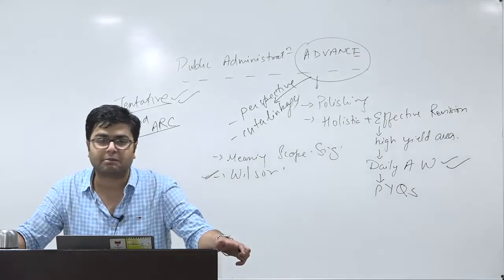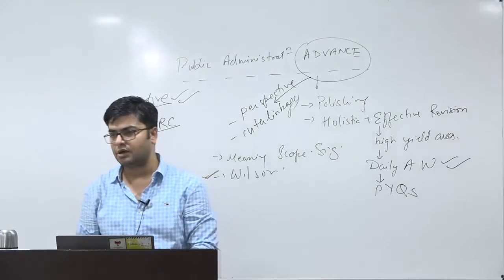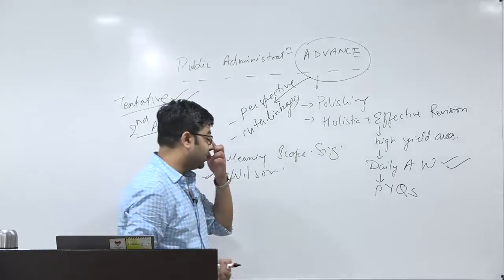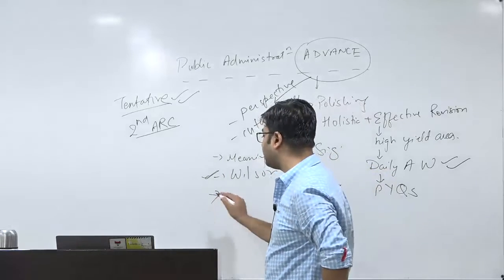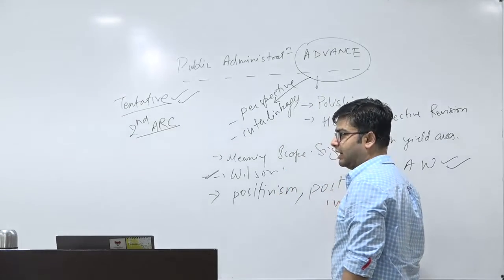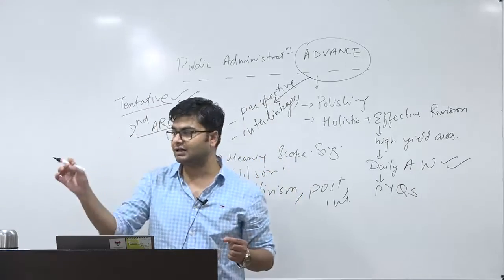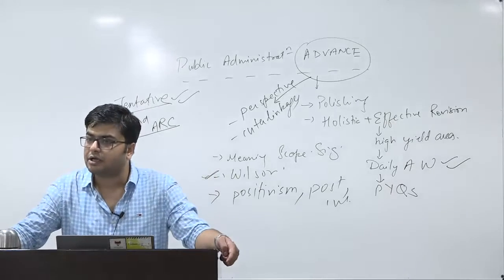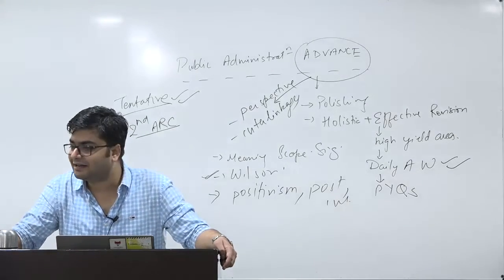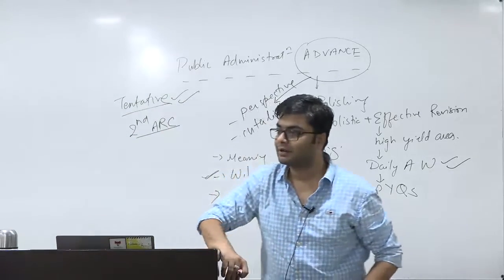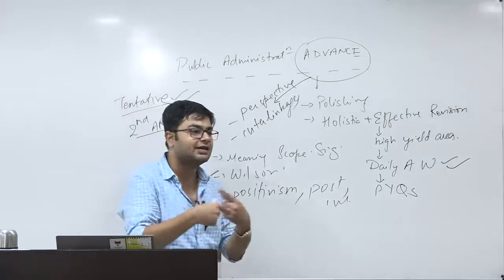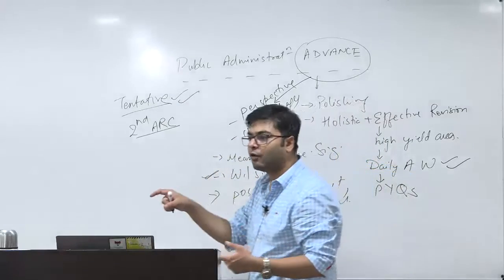We are here to crack this examination. None of you are here to do PhDs in public administration. So it's as simple as that. Okay. So this is something that is going to be the focus. Right. Apart from that, I'll try and touch upon topics like positivism, post-positivism, integrative views. Now you see, often you would have seen in the examination, some PYQs, right? So they ask that positivist underpinning is problematic. Right? Or from the epistemological point of view. Right? So you see, the knowledge pool is the same. It is in how many ways we can use that knowledge pool. The idea is going to be focused on that.